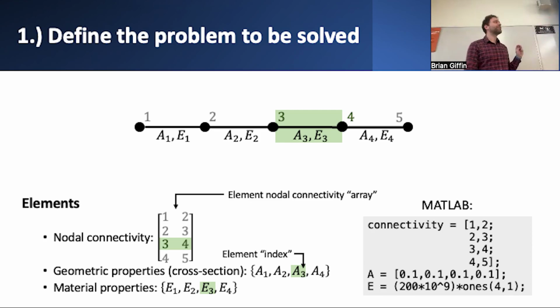In addition to that, I also have to assign material properties to each element, which might be different. Similarly, I could assign things like cross-sectional properties to a given element. And I could assemble that in just an ordered array. And similar to the way that I'm defining nodes, I can assign an element index, a unique integer identifier, to each one of these elements, just to keep things consistent. All right, so I have elements consisting of just their nodal connectivity, or associating them with those unique nodal IDs. I also have their resulting cross-section properties that I might assign, and any material properties that are associated with each element, which could be different.